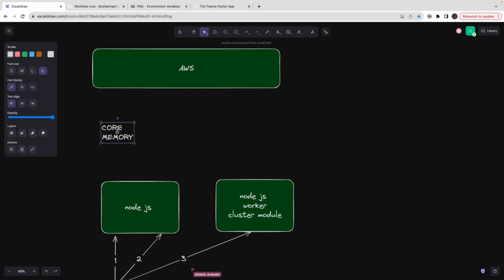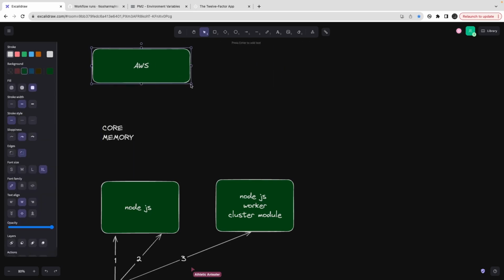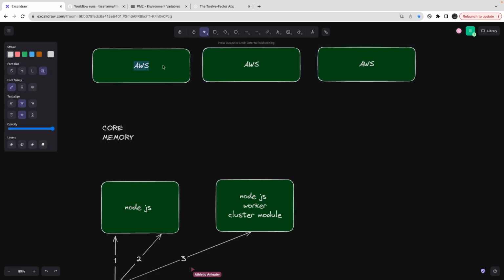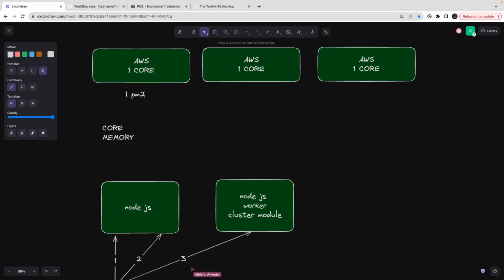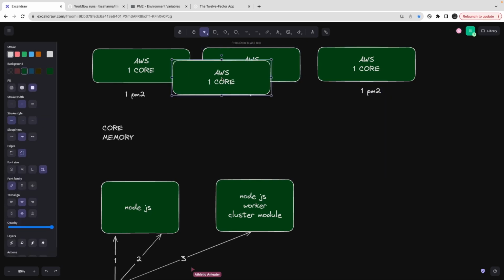Horizontal scaling is, let's say I started adding multiple instances. Okay, this is AWS instance 1, then there are AWS instance 2 and 3, and all are one core instances, 1 core and 2 GB, let's say. What you can do is start one PM2 instance on each and every server, and then you can put a load balancer so that your traffic can optimally access these instances.